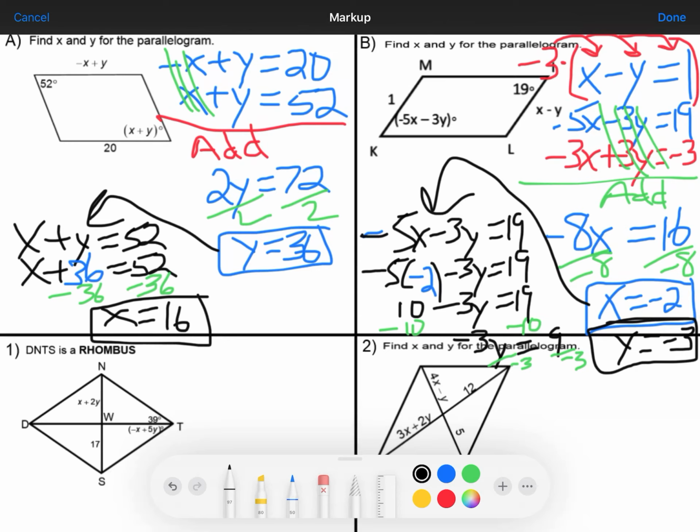Obviously, today's Thursday, so this will not go in the grade book until Monday overall. So if you need some extra time over the weekend, take some extra time over the weekend. Next week, we're going to spend some time on how do you decide between substitution and elimination, and review.